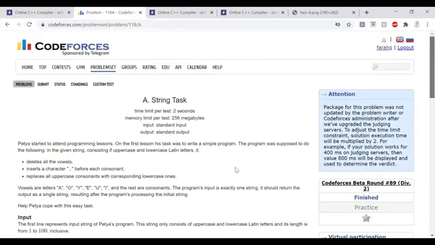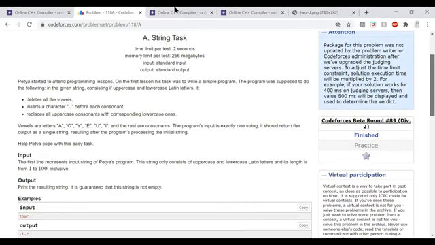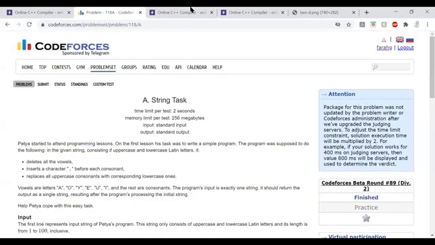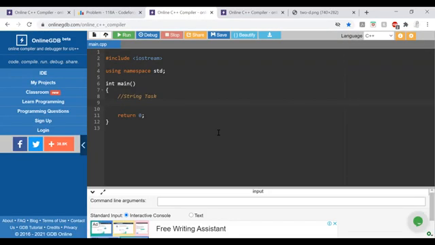Okay, so this is an easy question, but we have to follow all these rules in order for our answer to be accepted. So, what do you think would be our first step? The easiest step? We need to scan the string, cin the string.